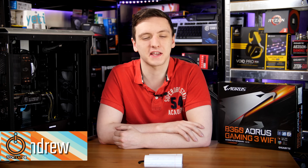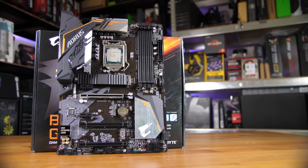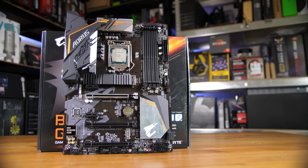The motherboard that's hiding in this system here is the Gigabyte B360 Gaming 3 Wi-Fi. It's a rather impressive new lineup from Gigabyte, or from Intel in general. We're going to take a look at it, so do stick around.